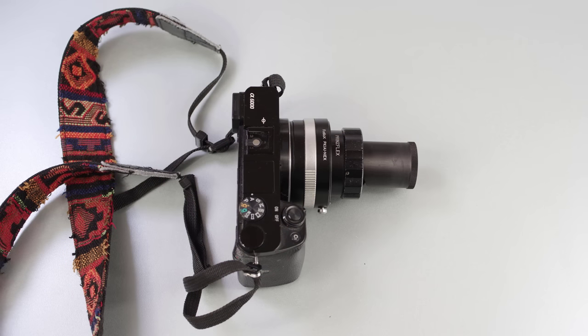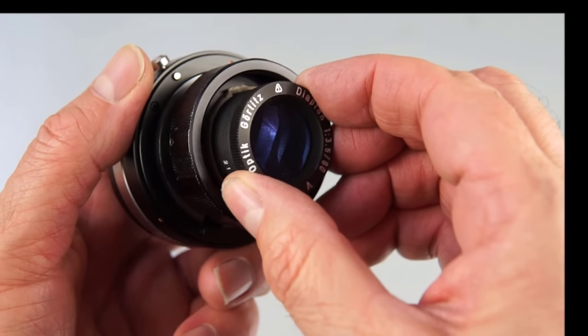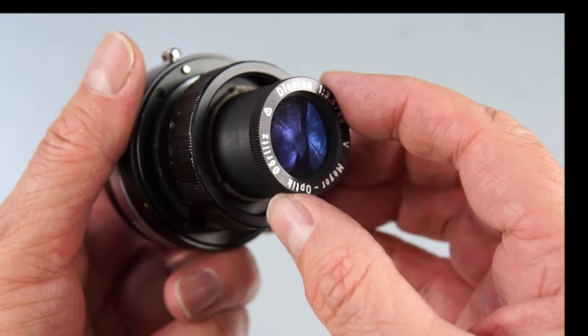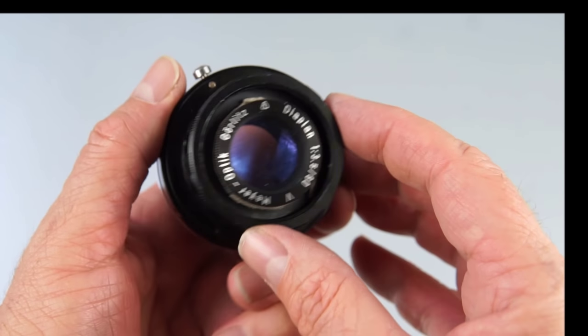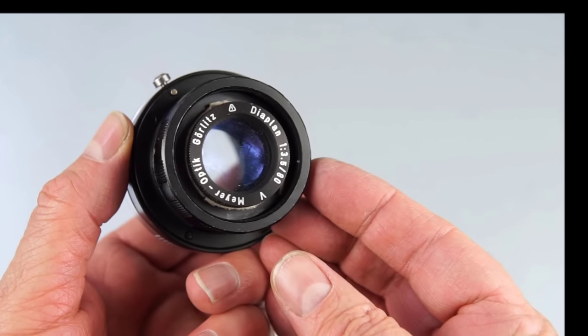Indeed, when I put the extension tube on this Sony E-mount to M42 adapter, it gives me quite a lot of movement towards the sensor. And the focusing distance reaches infinity, actually well past infinity. I prefer using the combination of the tube on the adapter rather than simply using the adapter only, as it keeps the lens away from touching the sensor.